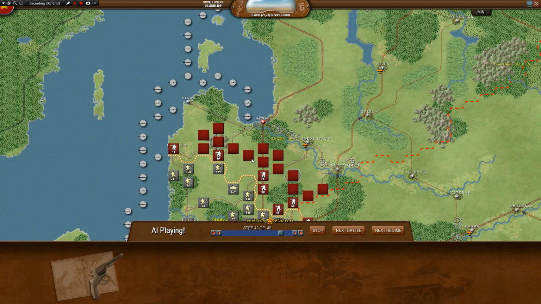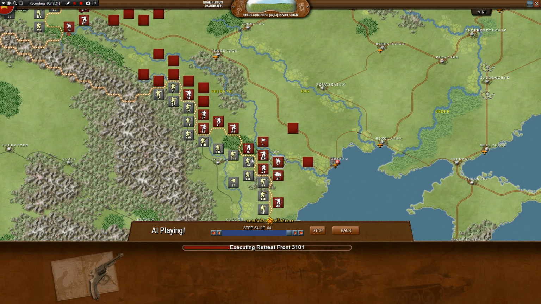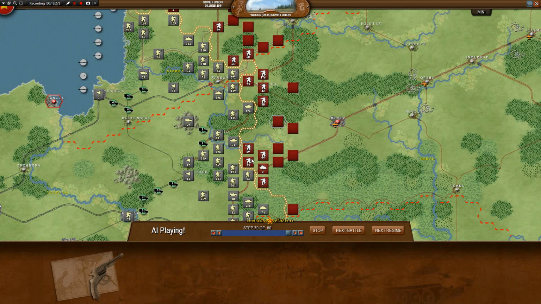Alright, actually in the north, it looks like they're all retreating to Riga, which is probably a good idea. A lot of movement in the south there. I'm just hoping they don't attack the Romanians. You know, right now the Romanians are doing okay, and I like that.